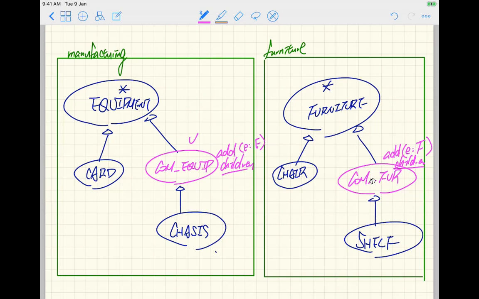That's why I use a different color. Look at the pink class between the two clusters. They are essentially the same. The only difference is in the left-hand side, over here, you can see the add feature is going to take just equipments. But what about the body of the add? It's going to be the same. Just extend whatever structure you have. On the other hand, on the right-hand side, over here, it's going to be furniture. Just the type is being different.